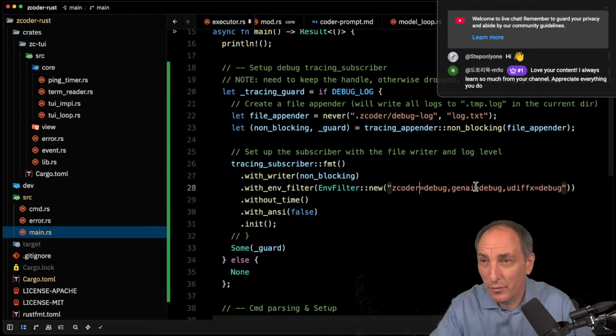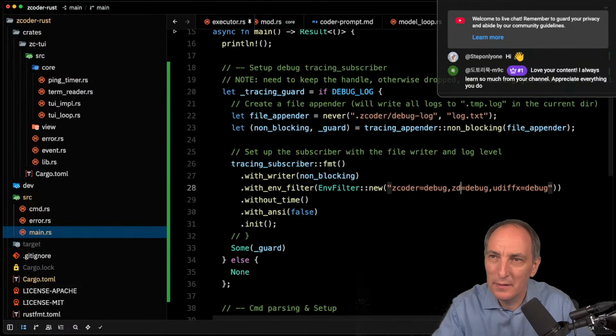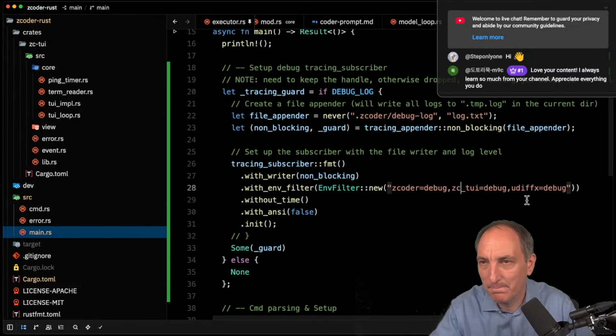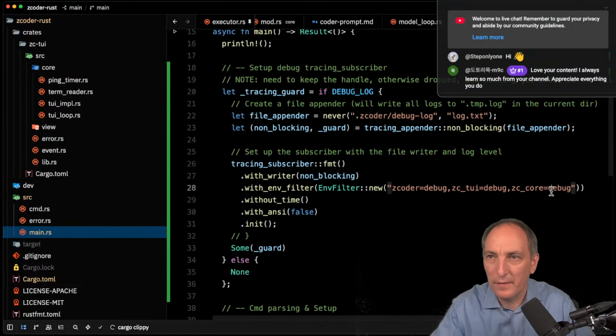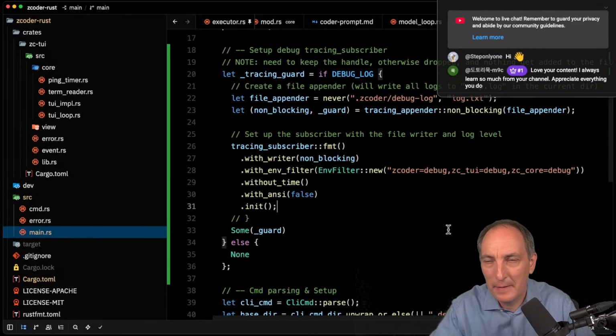And now the problem is, I never know if it's a ZC TUI or is it dash. I'm going to say it's underscore. Okay, we're going to go with that. So hopefully that will work. And then ZC core. And then we'll add the command. So I think that is the two guys.